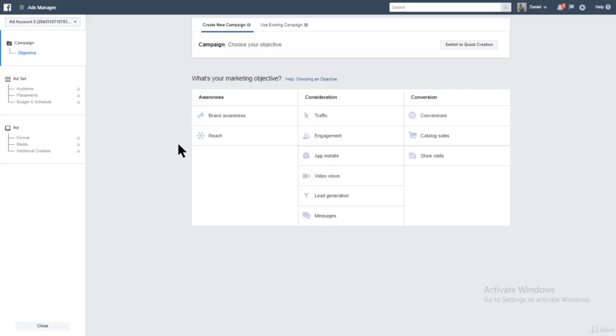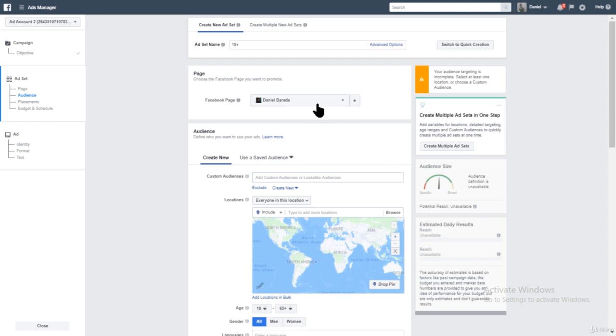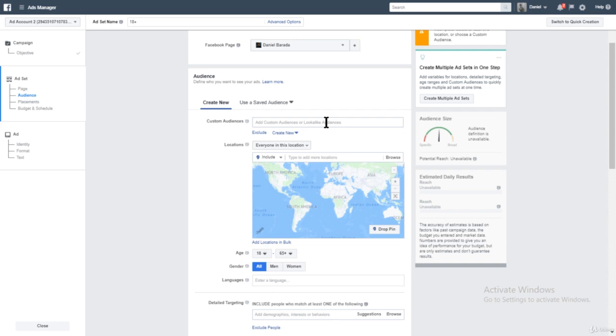So I downloaded the picture, and now I'm over at Facebook ads. Now, in order for people to follow us, and in order to reach as many people as we can, we choose the reach objective, because we're trying to reach as many people as we can, and we only want them to follow us. We don't want them to go to a website. We're not trying to sell them right now. And for the purpose of this video, I'm just going to use my own page. Frankly, I don't have a page that's about supercars, so I'm just going to use my page for the purpose of this video. So as you can see, we're at the targeting and audience section.